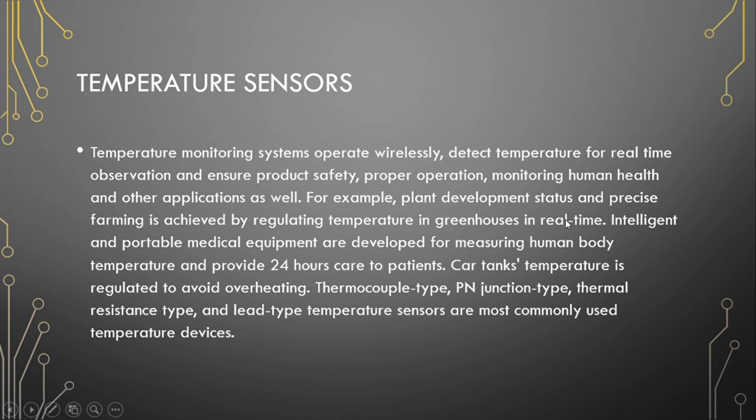The next thing is intelligent and portable. Portable means they can be carried along with the patients. Medical equipment also has sensors that measure the human body temperature and provide 24/7 nursing to the patients. And car tanks also have temperature sensors to avoid overheating, to avoid downtime in the cars, to avoid failure of the engines.